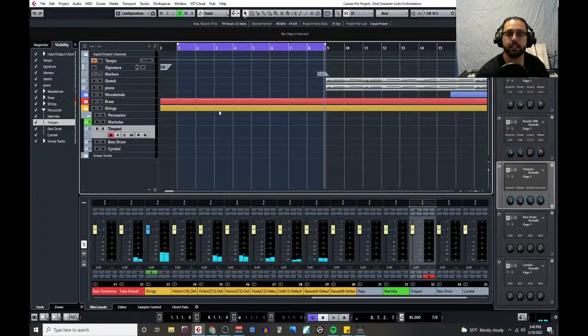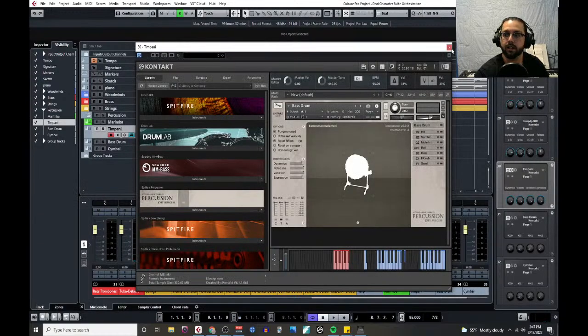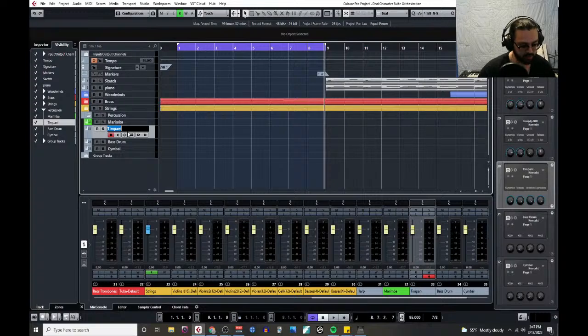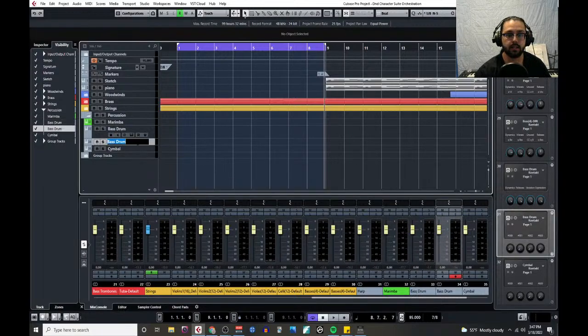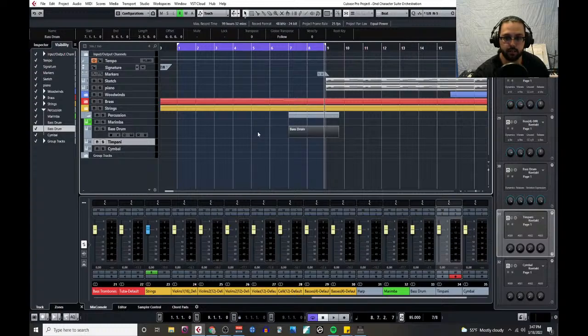All right, so nothing jumped out to me first. Why did I add the bass drum to the timpani? All right. Let's see here. Nothing stuck out to me immediately as needing a hit in that intro, but I did get a feeling that I do want to add a swell right at the ending here. All right, so let's try that real quick.